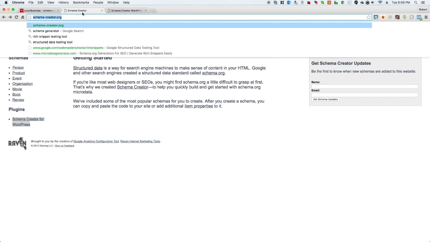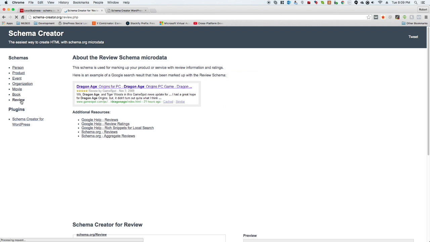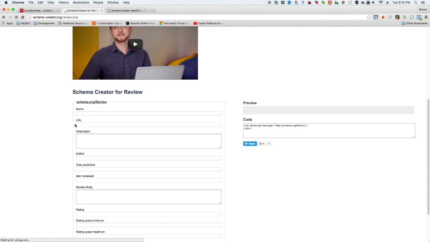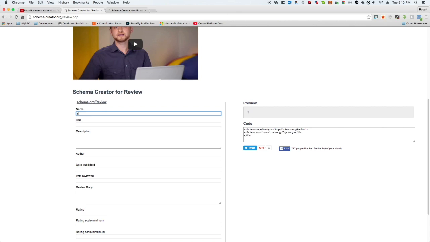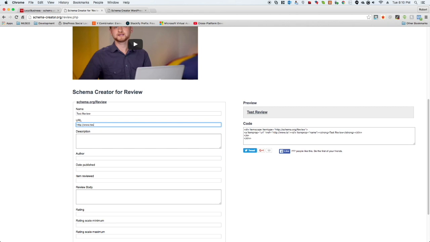Then, if you don't have WordPress installed and you want to do it yourself, there is the Schema Creator. And what you'll do is you'll pick from the left-hand side here. Let's say we were doing a review of something, and then we'll come down here and we'll say test review. We'll give the URL, test URL.